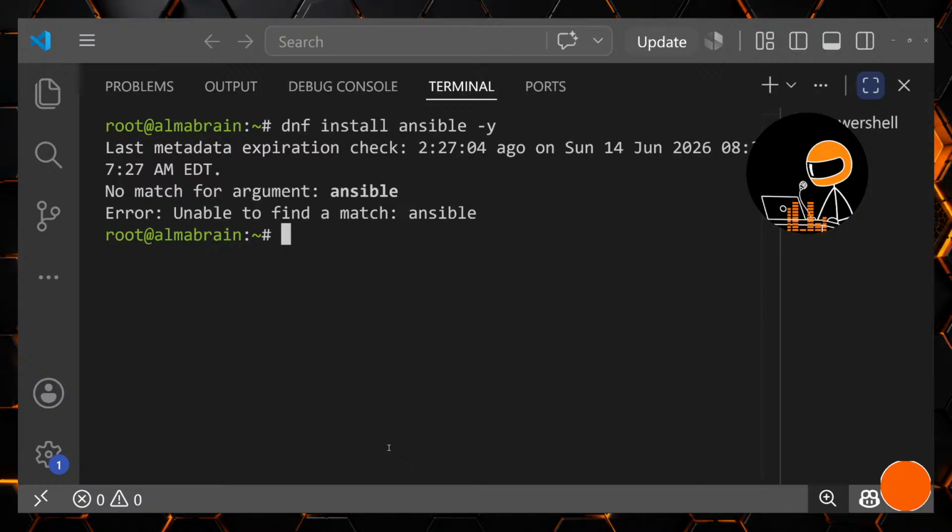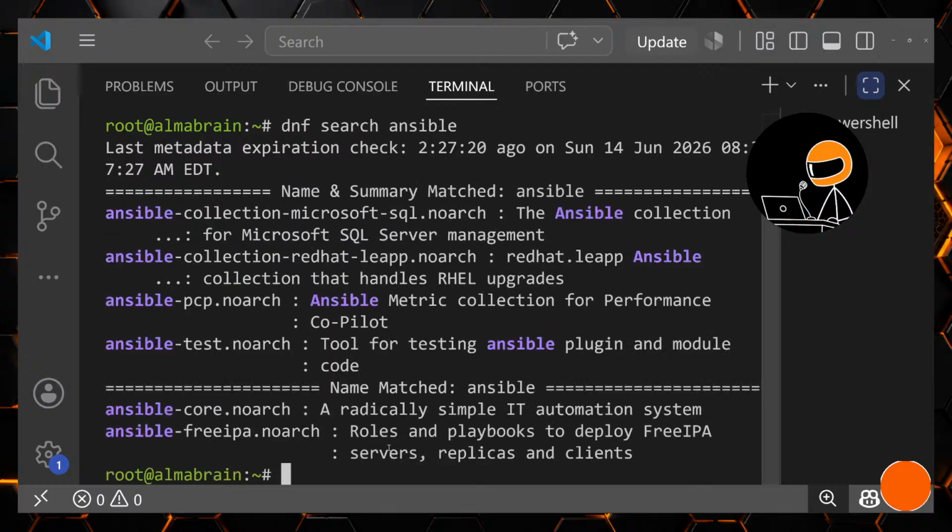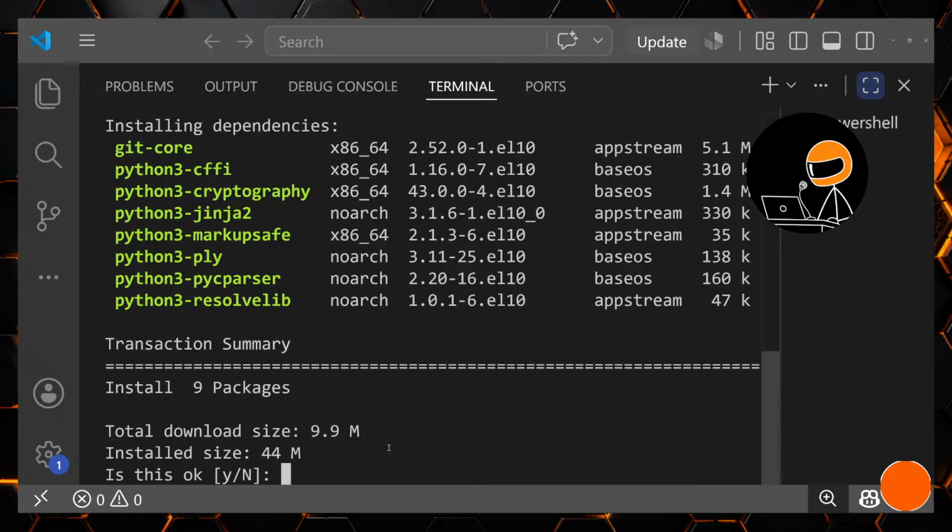And since it hasn't found it, I'll search it. dnf search ansible. dnf install ansible-core. Yes.